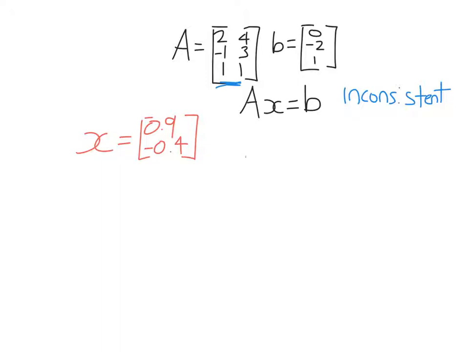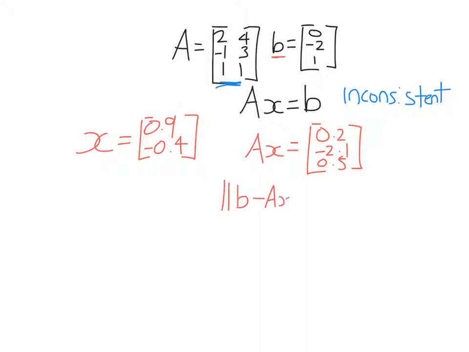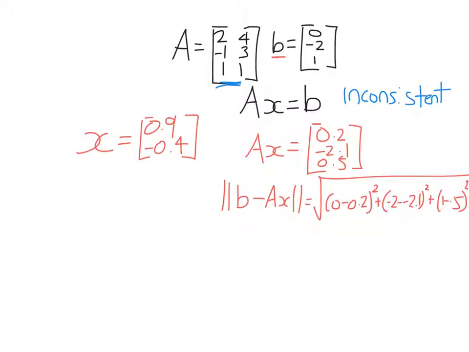So let's take A and multiply it by this solution that we just have. Once again, I'll spare you the calculations, but I get this vector here. So it is, I guess, sort of close to our original vector b. To quantify how close it is, we simply take the norm, the length of b minus our solution Ax. So putting that on my calculator, I get about 0.5477. So what I'm saying is I couldn't find a vector to take me from A to b because b wasn't in the column space of A.